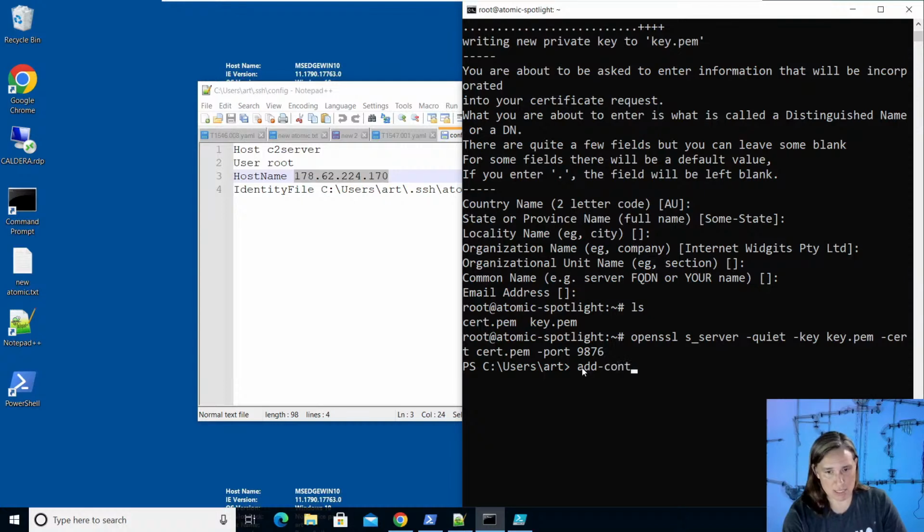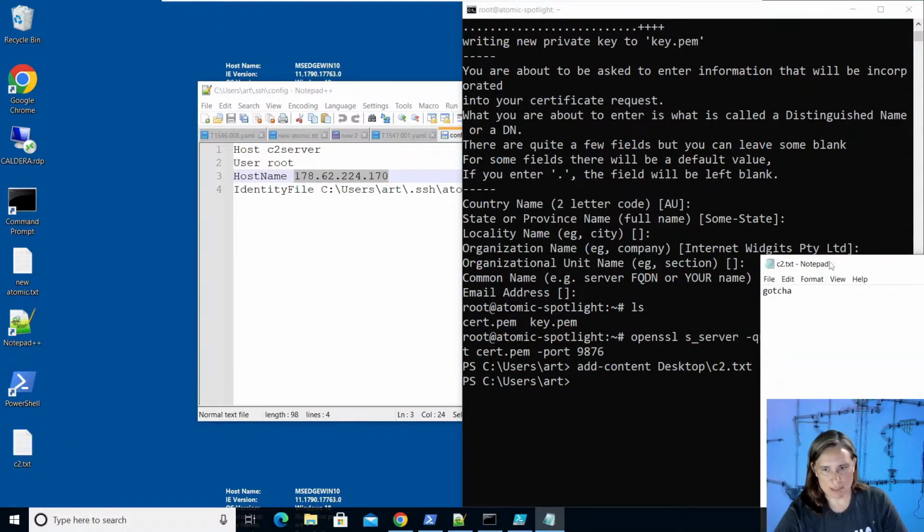So Add-Content, and we'll say to the desktop c2.txt, and in there we'll say gotcha. And we see that pop up on our victim machine. We open that up and it says gotcha.